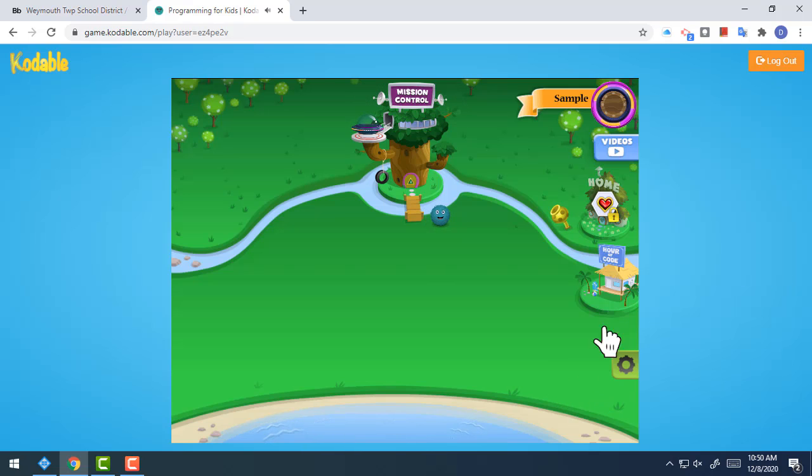Now, this week, when we go back into the site, and you're welcome to do this any day that you want, where it's okay in your household to do so, you might find that you get to this different page, instead of the first time that you sign in. What this allows you to do is go through those different levels like we started last week, and that's here where it says Mission Control. It also has an hour of code section, and then it does have another section called Home that gets unlocked later.